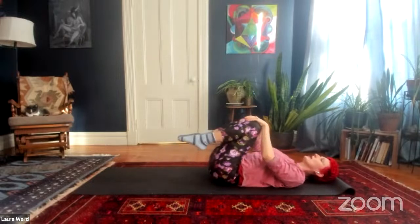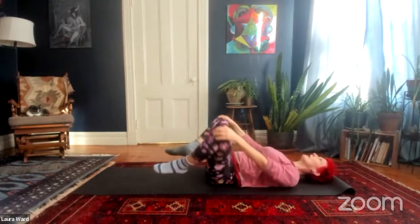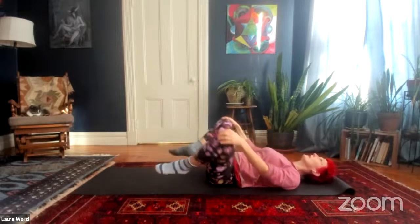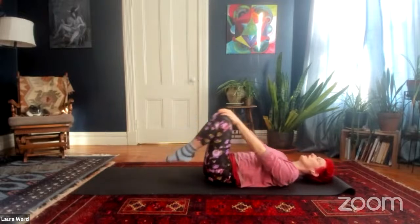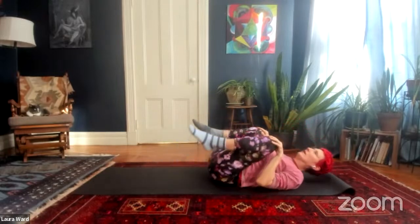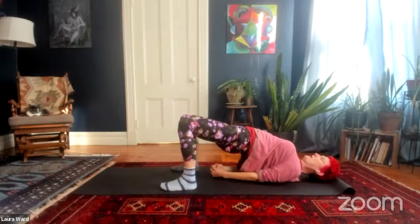Take your knees into your chest, circling your knees, relaxing your lower back, relaxing your feet, relaxing your inner thighs, letting go. Breathe and change direction. And let's go up one more time. You're going to press up, interlace your hands behind your back, feet open a little wider this time.